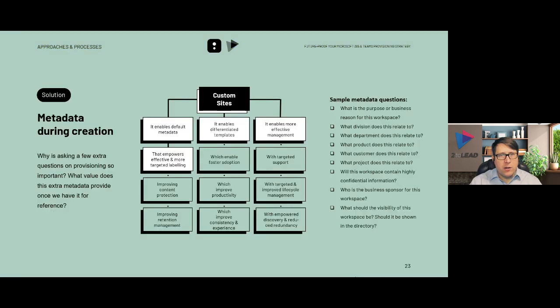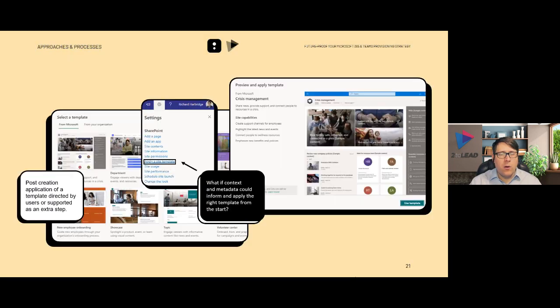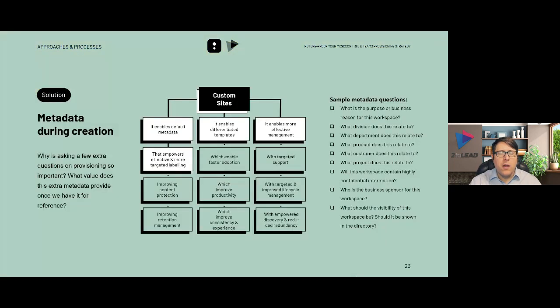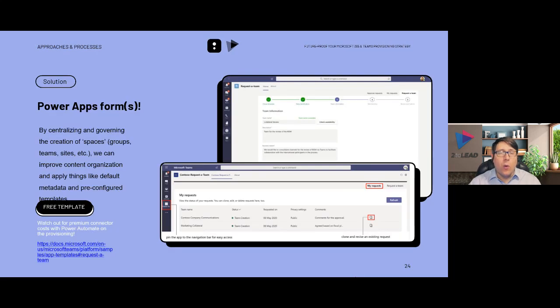The way you provision these spaces, if you want to move away from this out-of-the-box experience, is you can essentially build your own forms. There's actually a really great example, in my opinion, for this in the GitHub repos today. These are free community-built solutions. One that's essentially a request-a-team function. And again, I don't think this should be used in production, just to be clear.